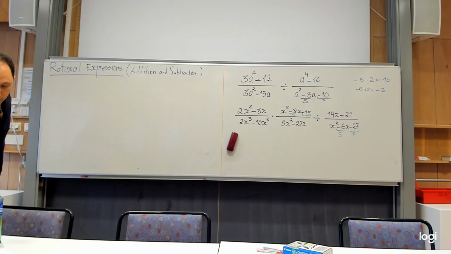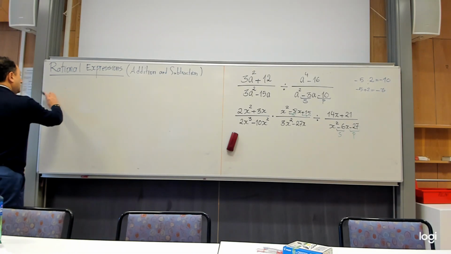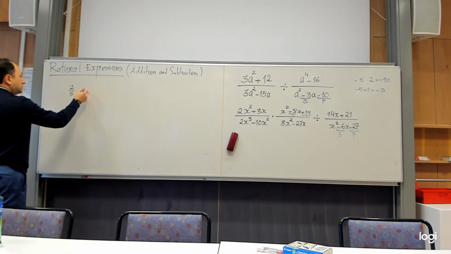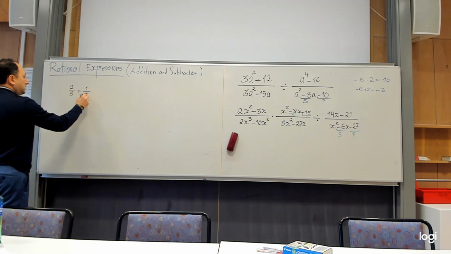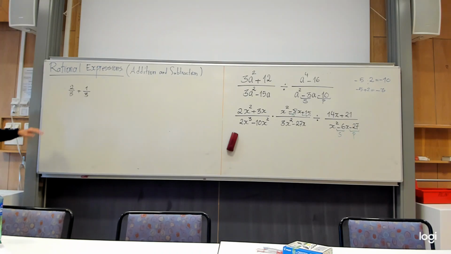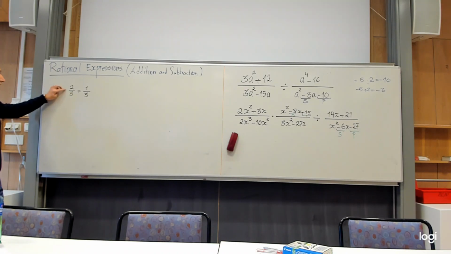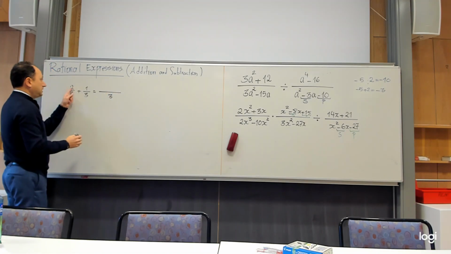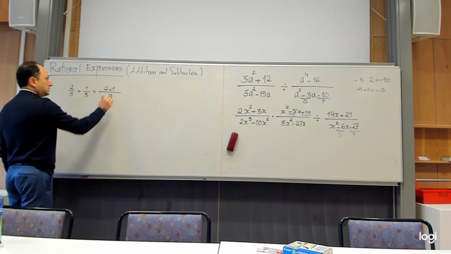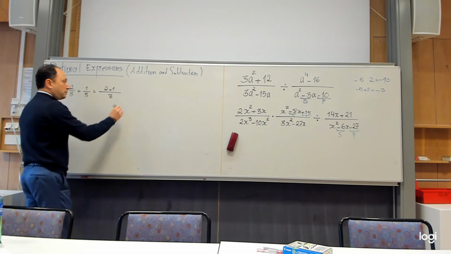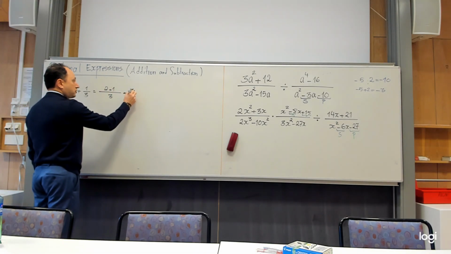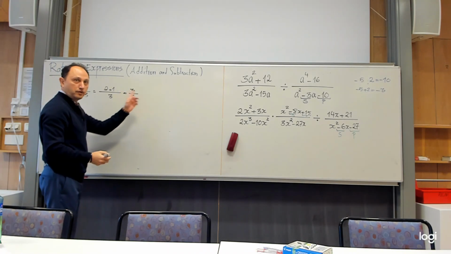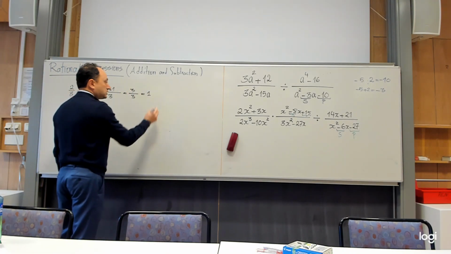If I give you a fraction 2 over 3 and I ask you to add it to 1 over 3, what can you do? Because you see the denominators are exactly the same, you just write the same denominator and then you add the numerators. And then of course you don't stop here, you continue, it becomes 3 over 3. And you don't even stop here. If you can simplify, you simplify it and it becomes in this case equal to 1.